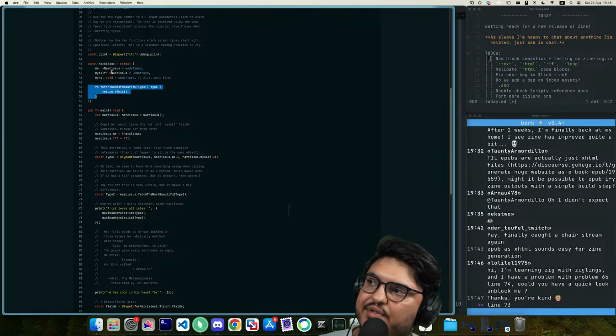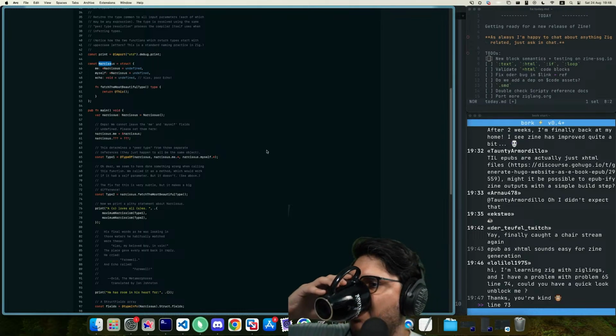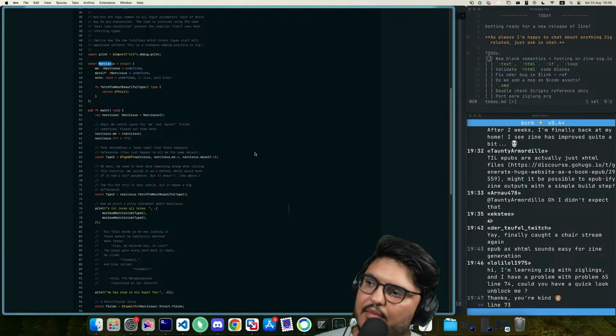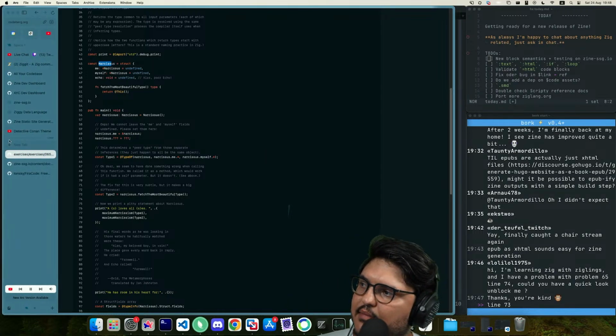So because it doesn't, you have to call this function on the type itself, not on an instance of the type. So you need an uppercase N here. Making this N uppercase calls the function on the type, and doesn't refer to any instance of Narcissus, so the function gets called correctly, long story short. And that's it.